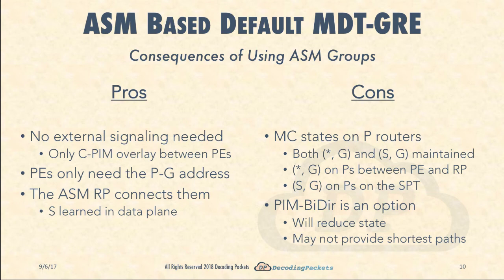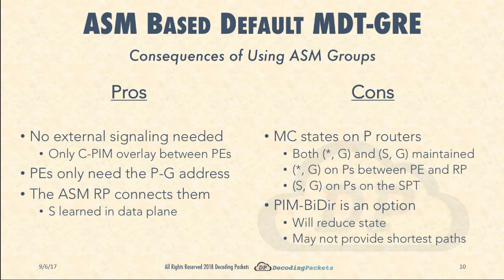And where do you send the joins for the star comma G tree? Well, that's right. You send them to the RP. The RP information is always disseminated somehow in a multicast network, so that's the only information you need. Each one of the PEs will then connect itself on a star comma G tree to the RP, so they will join that leg of the tree, and they will also send register messages to the RP. This is the unicast registering process. It is up to the RP then to connect the two trees together. Those are the nitty-gritty details of multicast, but essentially, if you understand multicast, you understand how the RP can then connect the two trees.